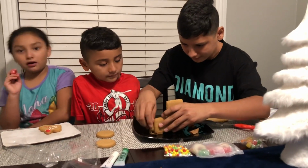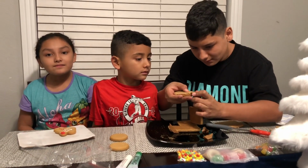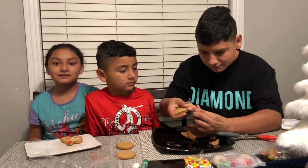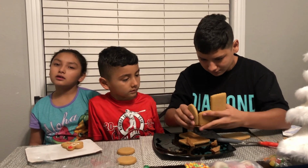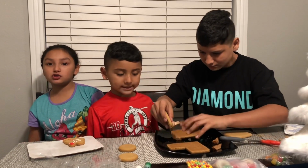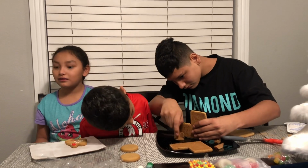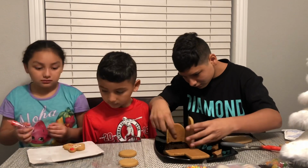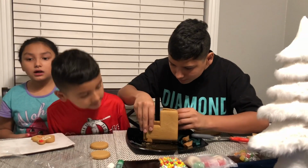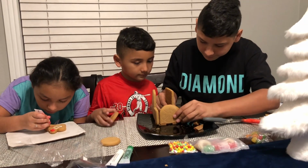Who else has done a gingerbread house? You guys, if you've done a gingerbread house, let us know. It's been a house, a ginger tree, a holiday tree, a train house. There were all kinds of different ones this year. There's a Skittles one, a Starburst one, a gummy ring candy one, a gumdrops one. Let us know what kind of gingerbread house you've done so far. And if you haven't, let us know which kind you're gonna be doing.